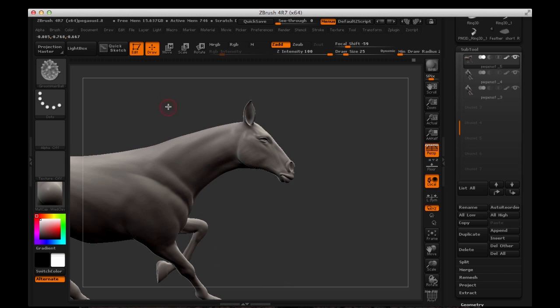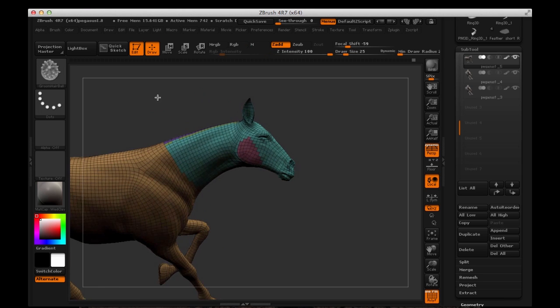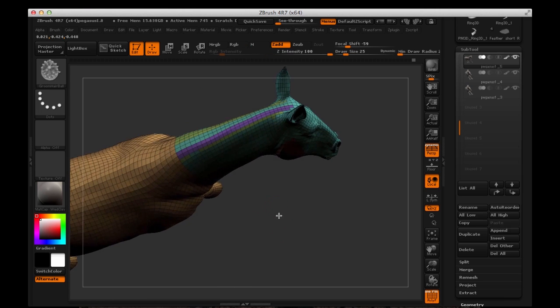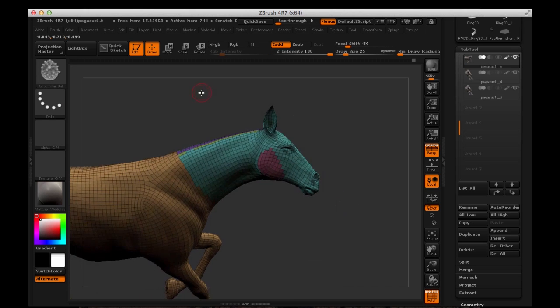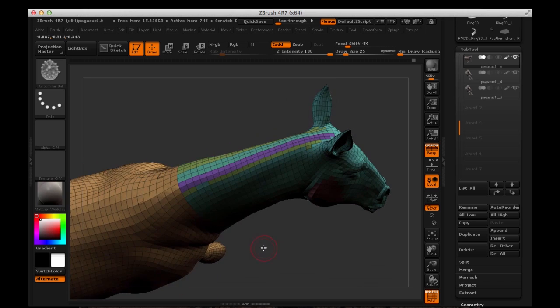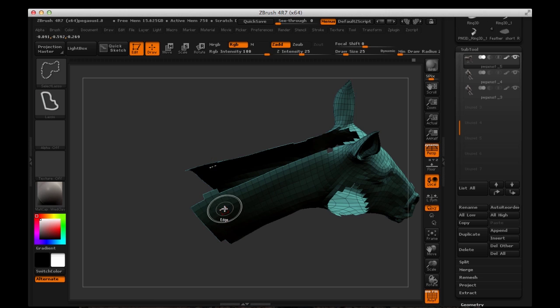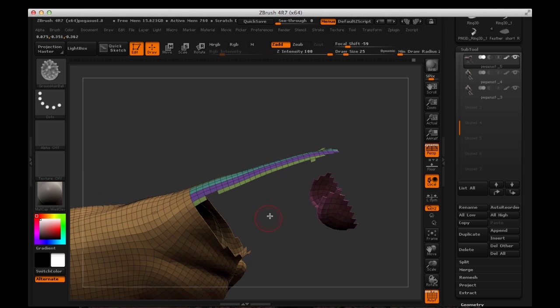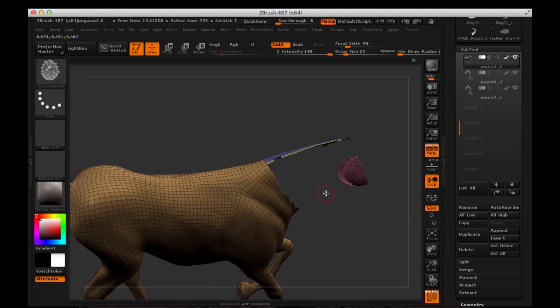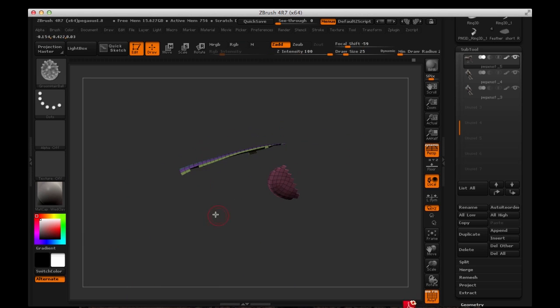What I have is just this mesh that I've been working on for a little bit. I've divided it up into some polygroups because I want to be able to use this to mask off areas, and I don't want to just guess. So I'm going to isolate just the polygroups that I need, and yes, I'm going to give him some sideburns just because I can. So I'm going to mask those out.